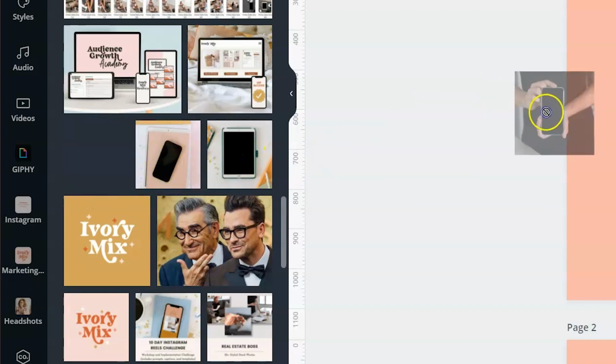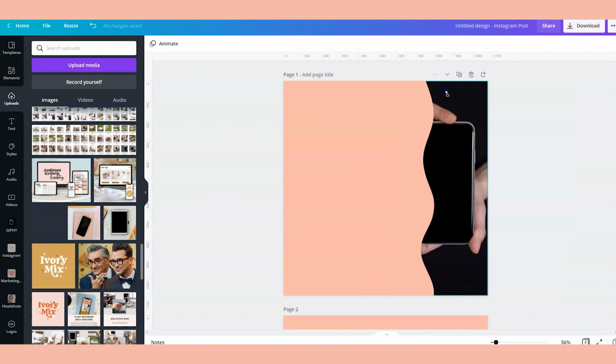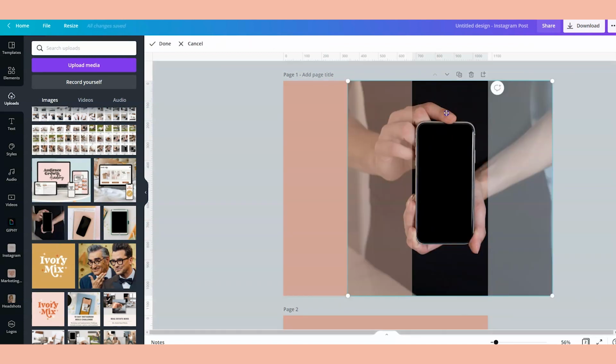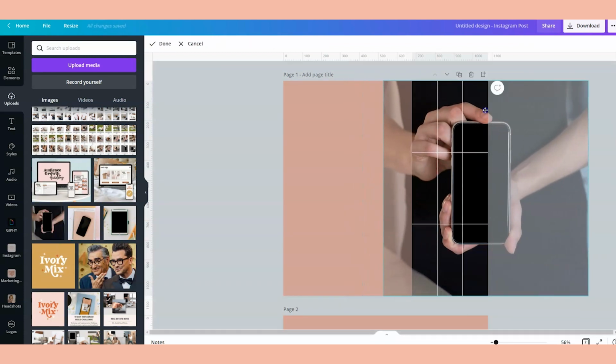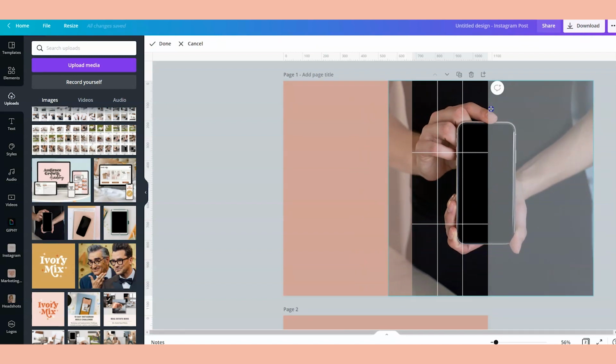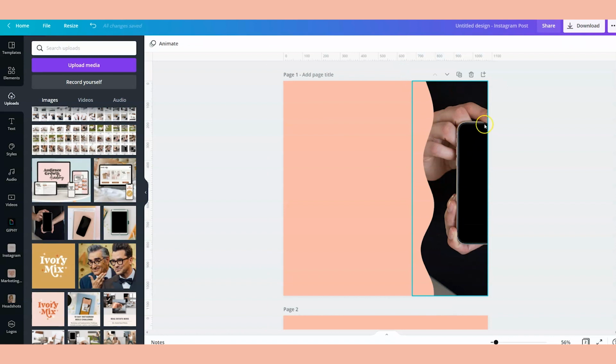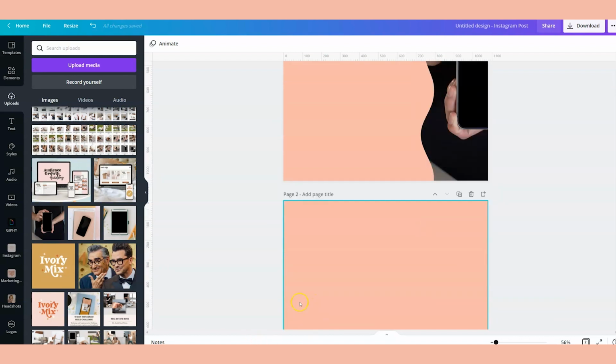So I'm going to go ahead and grab this one and place it into the frame, and I'm going to line it up to about the middle of that photo. And so I can sort of see where it's cut off. So what I want to do is line up where it's cut off over here as well.